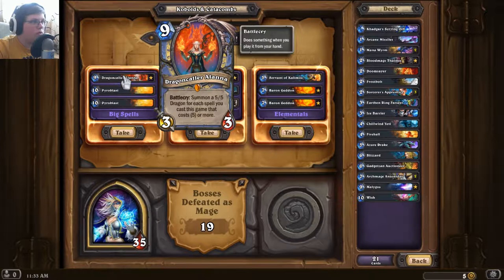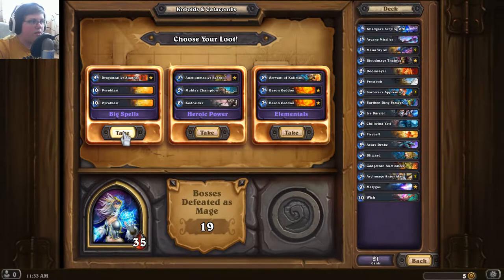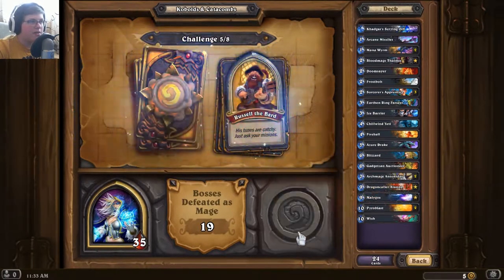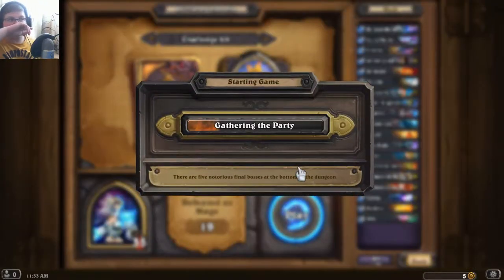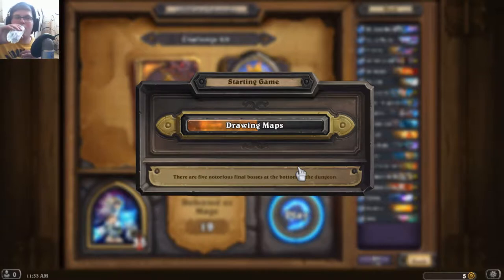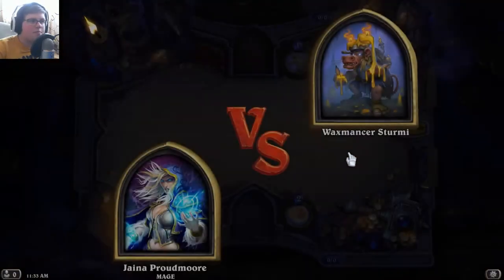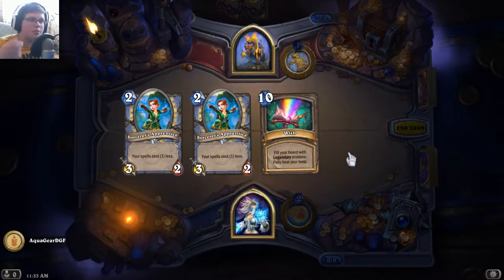Ooh. Okay, that's interesting. Let's see. This one's terrible. Okay, we have to take big spells. That's crazy. Summon a 1-1 copy of a minion. Okay, we should be able to defeat this quite easily. Maybe. My one problem with this deck right now is we have almost no AoE. And that's really bad. This specific boss thrives on heroes who don't have AoE, because he can summon so much so quickly.